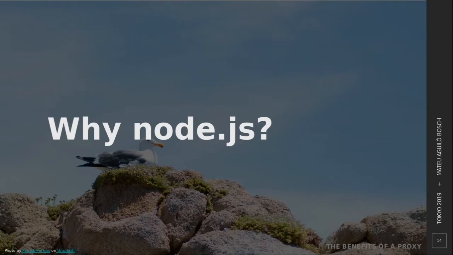Now I'm going to make my case that you also want to have a proxy. Sorry, but what do you render there if you have different consumers? Sorry. We'll get there. So I'm going to make the case that you want to have a proxy in between your applications and your site, right? And your Node.js server, which will render the JavaScript site, will also host that proxy, because you will need some backend server to host that proxy. You have one available, so let's put the proxy inside of Node.js. So let me see if I can convince you that you want to have a proxy, right? So the benefits of a proxy.